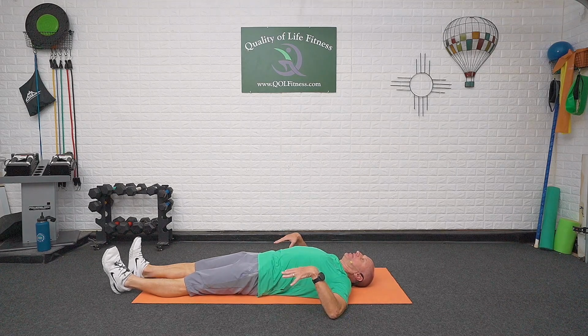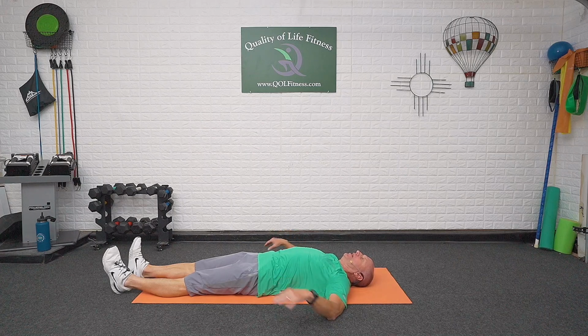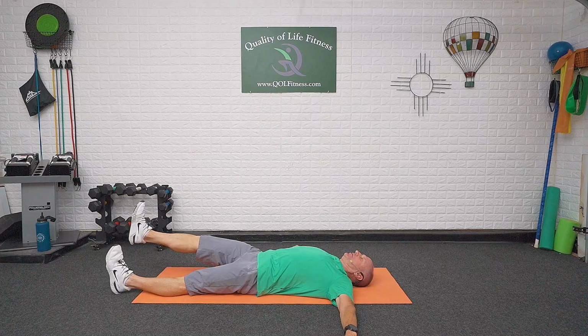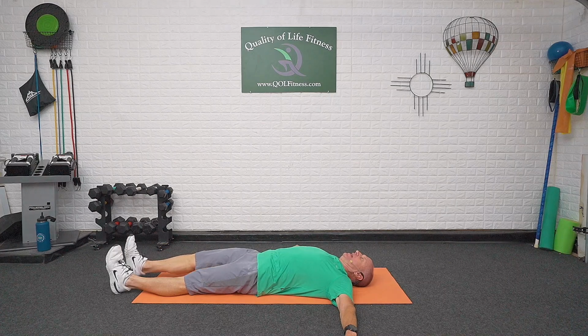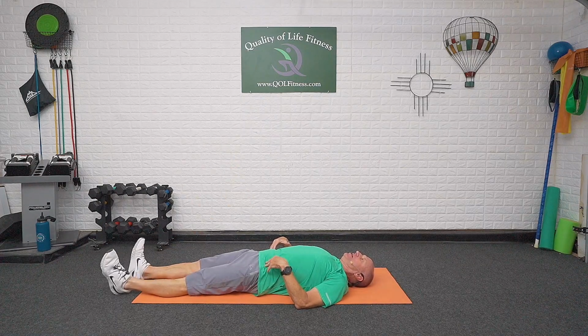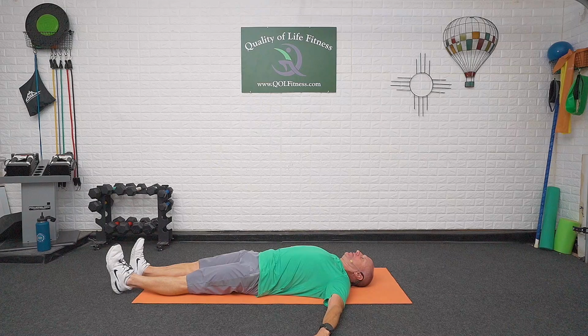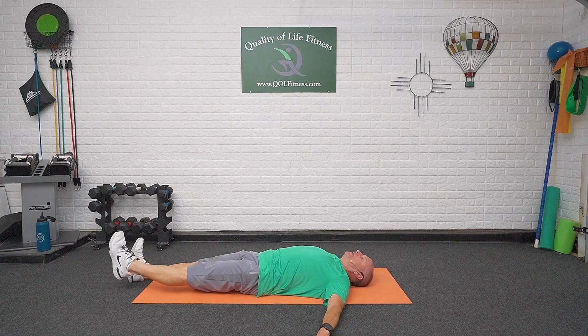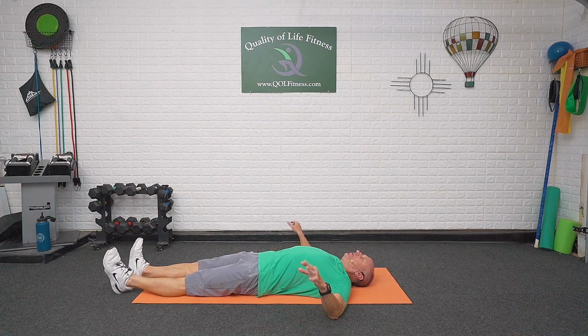So either your back is touching the floor or the back is touching something that you've got under your lower back to stabilize. Lift the right leg just 6 inches off the floor. Keep that lower back on the floor at the same time and down. That is a much more aggressive lower ab exercise than when we lift our legs up high. Squeeze, get that lower back on the floor, pick the foot up just a little bit off the floor. Don't let your body twist. Arms are out to the side in case it does, and then back down. Little bend in the knee at all times.